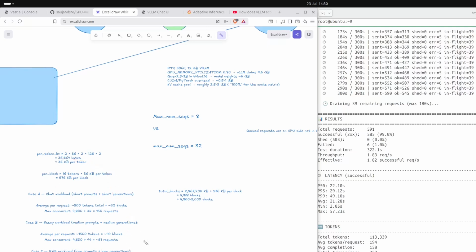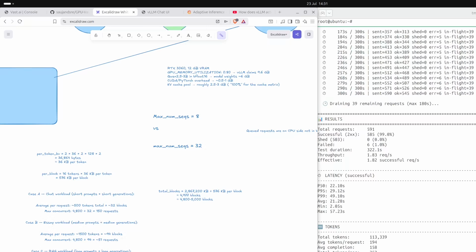This is a VRAM limitation. So if I'm given here 200 gigs, then boom, that number is just 48,000 to 50,000 blocks. So this is a limitation that is imposed by VRAM rather than the GPU. The GPU can do a lot of things really fast. We know that. It's the VRAM that we're limited to, right? So assuming this kind of workload, that value can be set to 51, right? For a medium workload, that's fine.